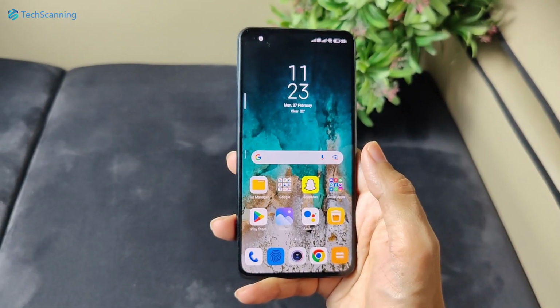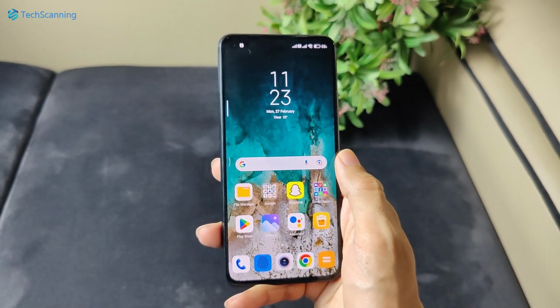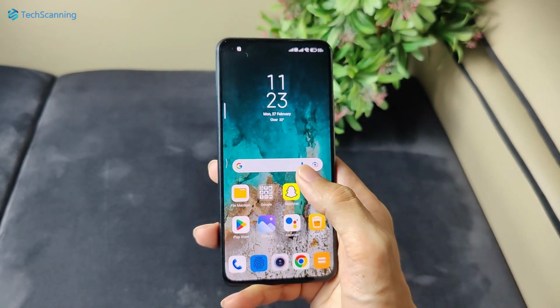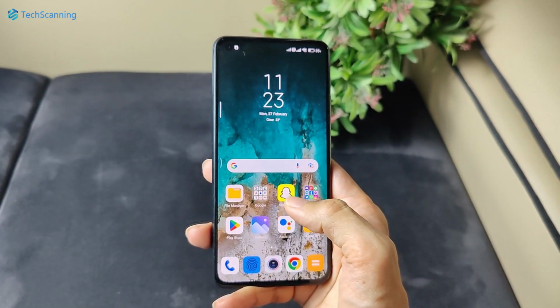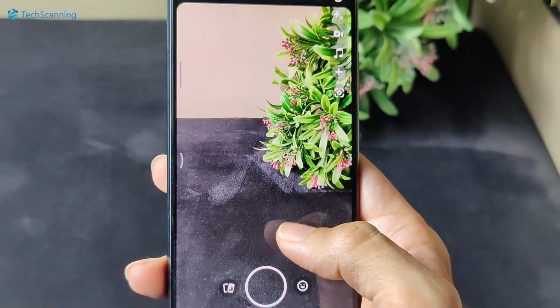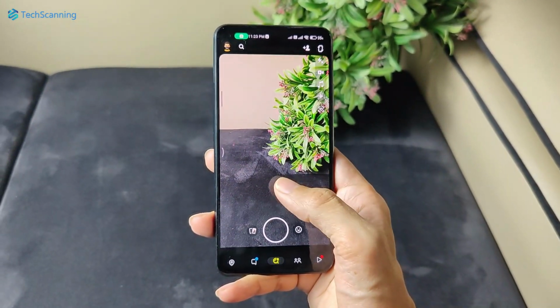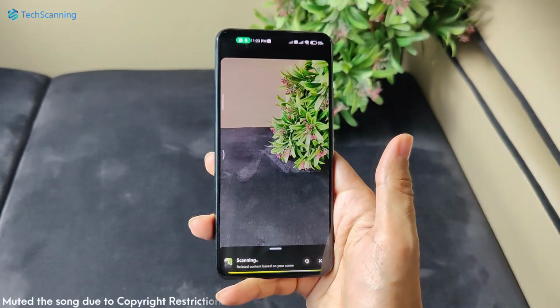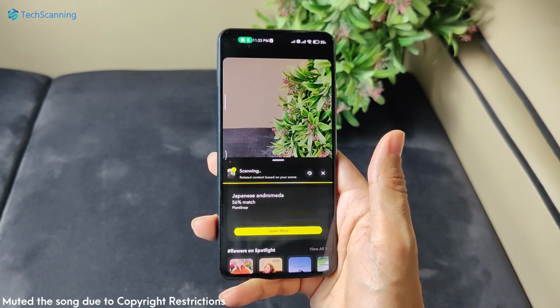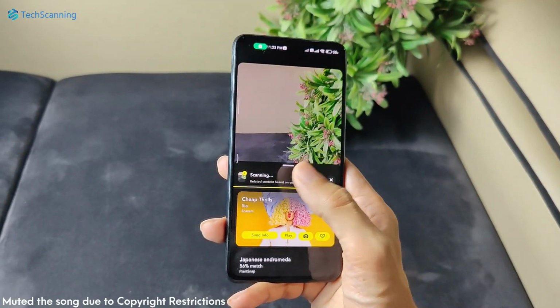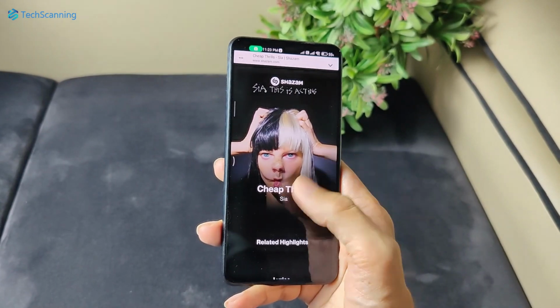Do you know that using Snapchat, you don't have to install the Shazam app to discover the music playing around you? And it's super simple. Open Snapchat and, when the camera is on, tap and hold on the camera screen. Within no time, the music title will appear on your screen, and if you tap on the title, it will show the complete lyrics of the song.